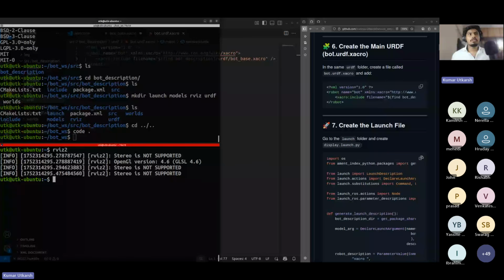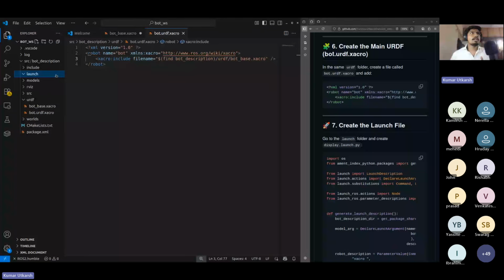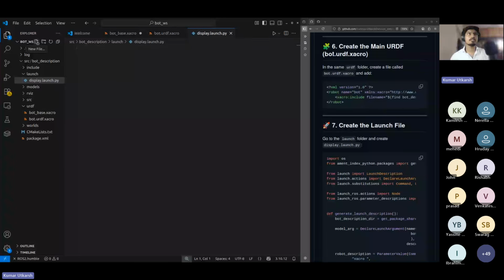And this is how things work. So when you want to run multiple nodes at the same time, instead of running every node manually, you create something known as a launch file. In a launch file, you provide all the nodes or other launch files, and you run a single command and it runs everything for you at the same time. So it removes the manual labor. I'll create a display.launch.py. Again, this is the general trend. If you want to launch RViz in industries, you always name it display.launch.py. This is the general guideline.